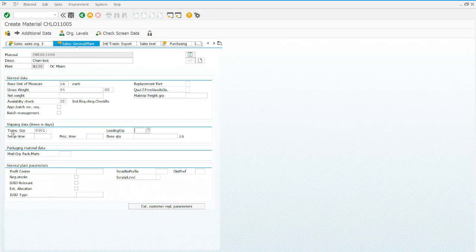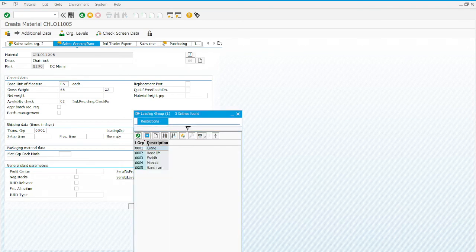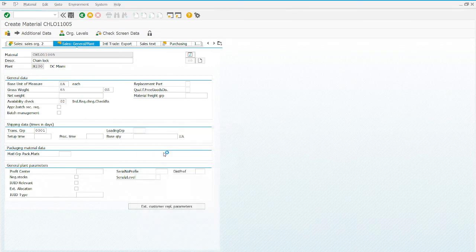Now, transfer group is going to be on pallets, and loading group is going to be hand. Currently in terms of here, it shows 002 hand cut, but in terms of the system, 002 is hand lift. So we're going to stick with 0002. After you insert this, press on enter.